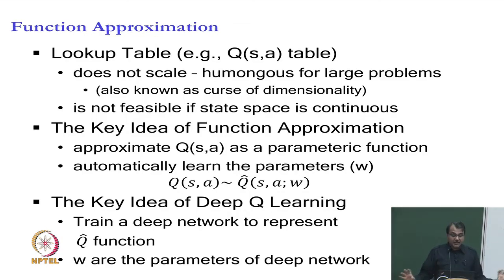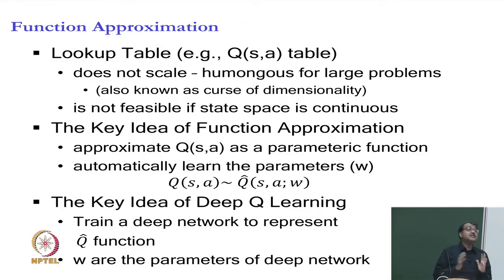Okay? So we are not going to do a lookup table of Q(S,A). Instead, we are going to approximate Q(S,A) with the parameter W. So we have a set of parameters. Think basis function representation. The idea is the same, but we will think deep networks. So we have parameters W for the deep network. W are the weight matrices and the bias terms at different layers and so on and so forth. Essentially, a state action will go as input, and the deep network will do its magic and come up with a value, the Q value. It will not be the exact Q value, it would be the approximate Q value. That is why we call it Q predicted or Q hat, right?